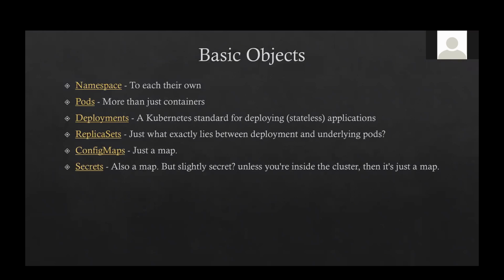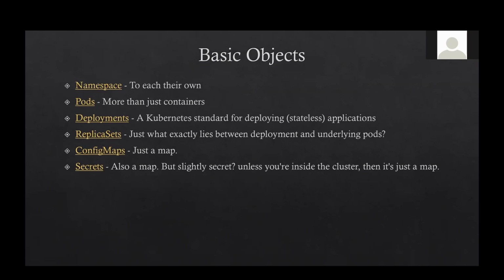Let's move on to Kubernetes basic objects. Kubernetes namespace, and this is different from Linux namespace, right? It's a Kubernetes logical construct to separate out workloads that we deploy in a Kubernetes cluster. So this is different than a Linux namespace. It's a Kubernetes own construct.